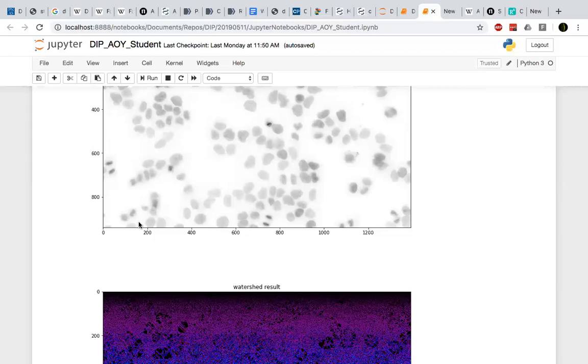Now there are different implementations of Watershed that invert automatically. For instance, I think in MATLAB, if we ever do this, you don't need to invert your image because it assumes that the image is bright, but it does the opposite.